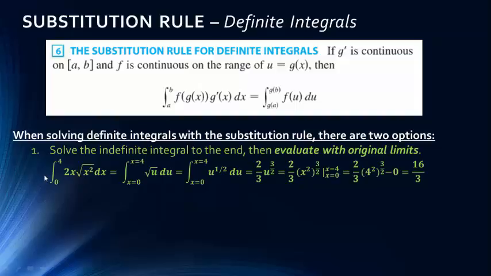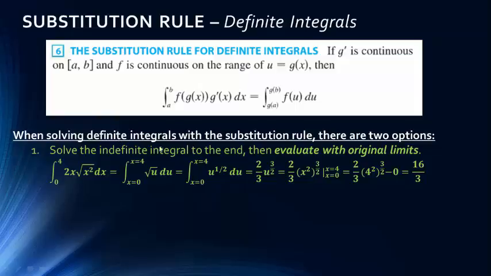So here you can see we're evaluating from 0 to 4 of 2x times the square root of x squared. If we set u equal to x squared, then du equals 2x dx, so we get the square root of u du. These are still evaluated at x equals 4 and x equals 0. Notice I've been very explicit here because these are x values, and now we're looking at u values. So I wrote them in as x mainly so I don't forget and solve this and then plug in 0 and 4. This would be a mistake because this is a u value, not an x value. So I have to be very careful, making sure that I'm plugging in the right values.